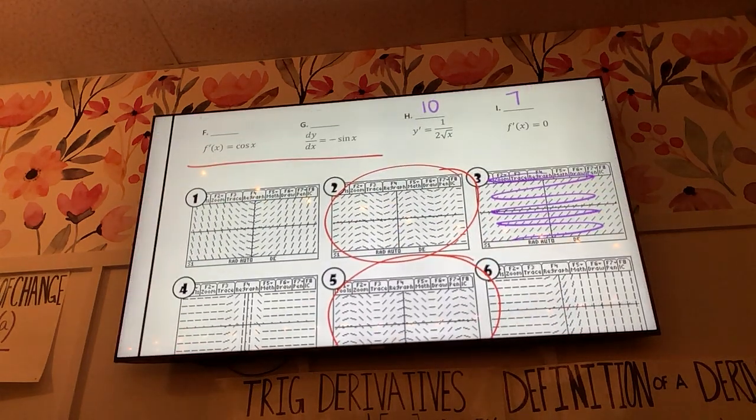All right, but remember, this guy here isn't the graph of my slope field, it gives me my slope field. Because this is going to give you the graph of the integral, right? What's the integral of cosine? Sine. So which one, 2 or 5, looks like sine? 2. So this one would be 2. Does that make sense? Because the derivative shouldn't match up with your slope field. Those shouldn't be the same exact functions. You have to think about the integral, which means that g is going to be 5, because the integral of negative sine would be cosine.